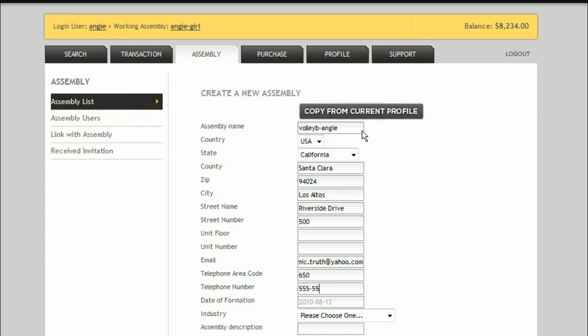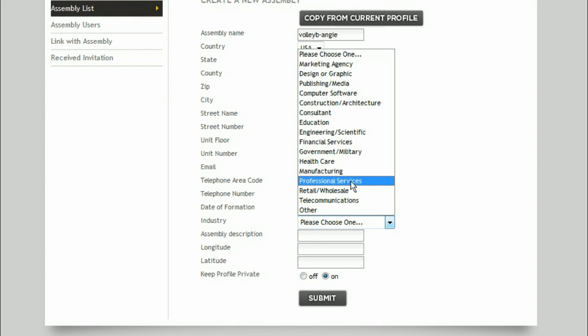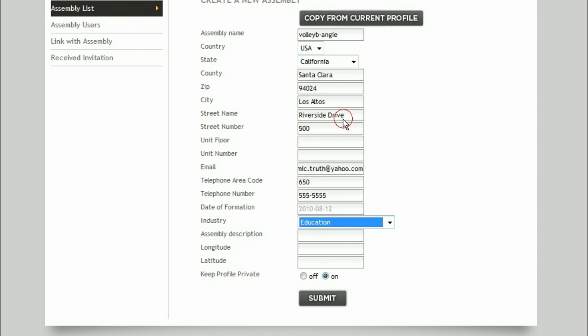area code, phone number, and the classification of industry is education. By the way, this menu is going to eventually contain both the North American industry and the standard occupational classification lists. We'll skip the description, and Angie will choose to keep her activity of this assembly private for the time being.